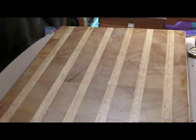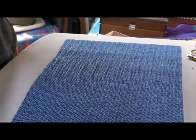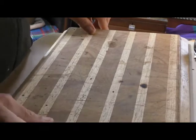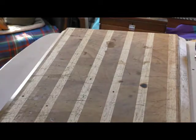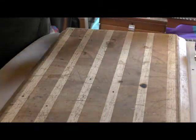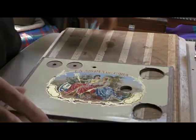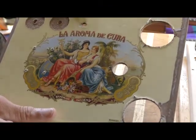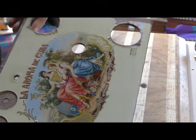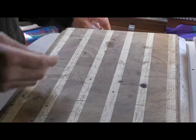Hi everybody, what I'm going to try and do today, because I'm still in lockdown, I'm still stuck in the lay-by. I've been here for too long now, I'm getting fed up, I can't do any real guitars. I've been sorting out and I've got some scrap stuff. I'm going to try and make a guitar out of the scrap I've got.